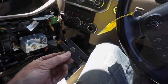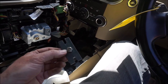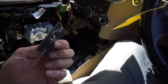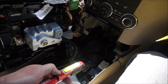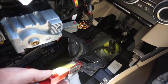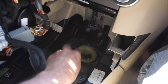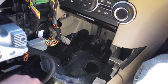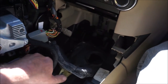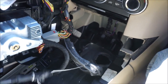I've made myself a little fitting to go on the piece. It's just a bit of scrap metal with a couple of grooves cut into it, and I welded a bolt through it. So I'm just going to put it on there like that and use the bolt to turn it clockwise. Job's a good one, it released very, very easily. So just pull that out now and thread the new one in, if I can. And there's my string tied to it.